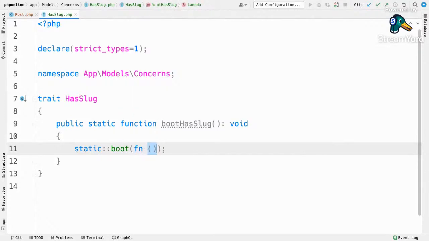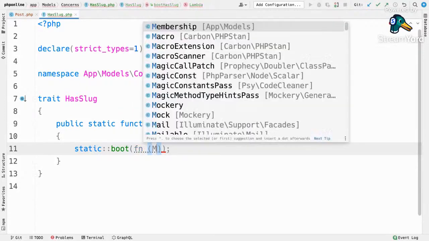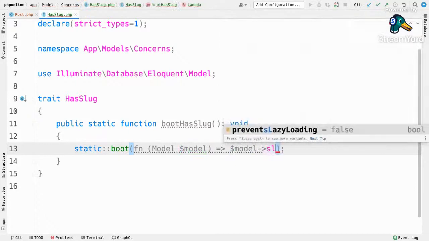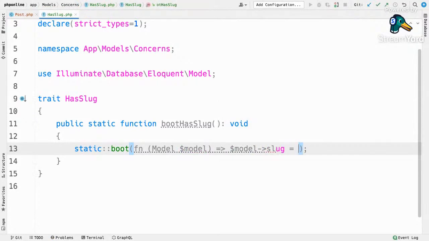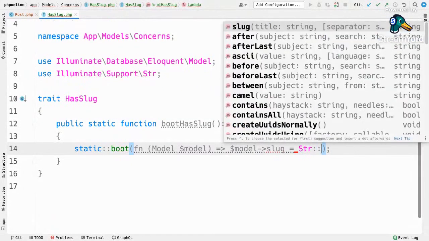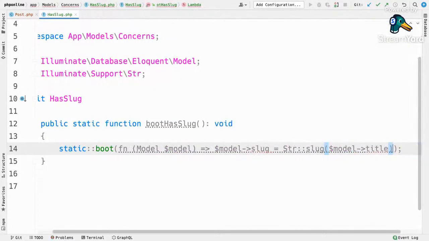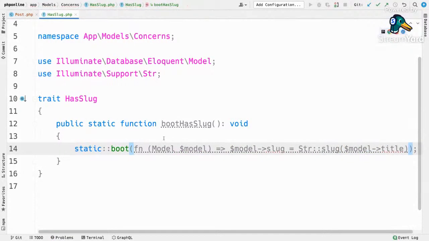So within here, we'll get Eloquent model as model. And then we will set the model slug to be, okay.